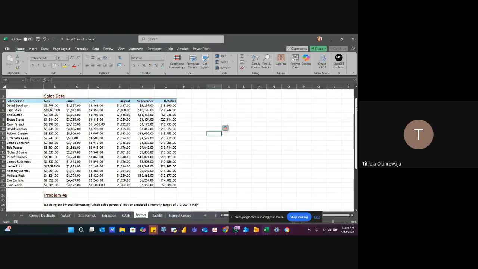So instead of you having to quickly work with some of the logical functions and having to type equals to this and this and that, what conditional formatting will do for you is to highlight those answers for you in your data set.